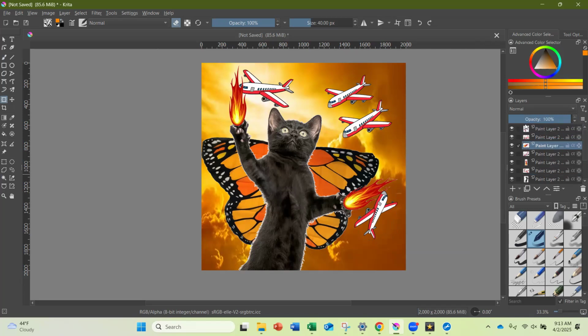What do we think about that? How would that work? We pick up this flame and maybe we move it to the top. We move the airplane kind of in so it's even behind the flame. And let's take a look at this. I think I like this. I like this. So I'm gonna save it.